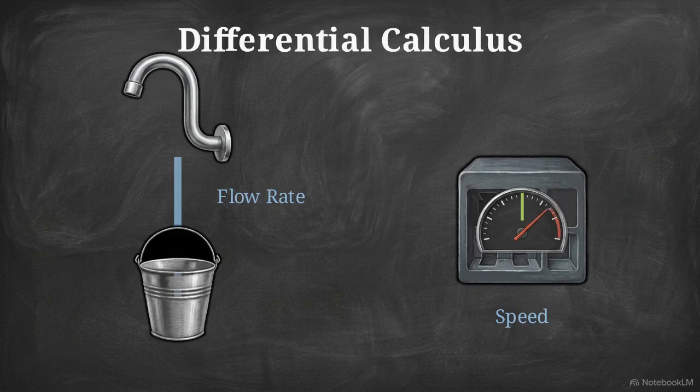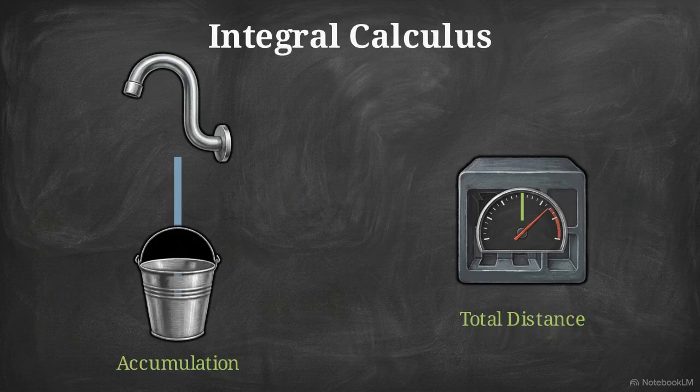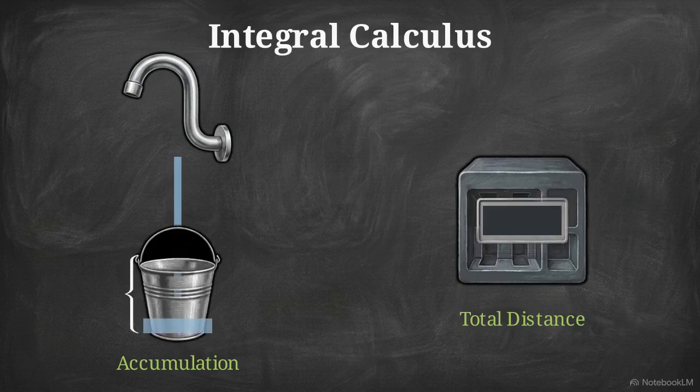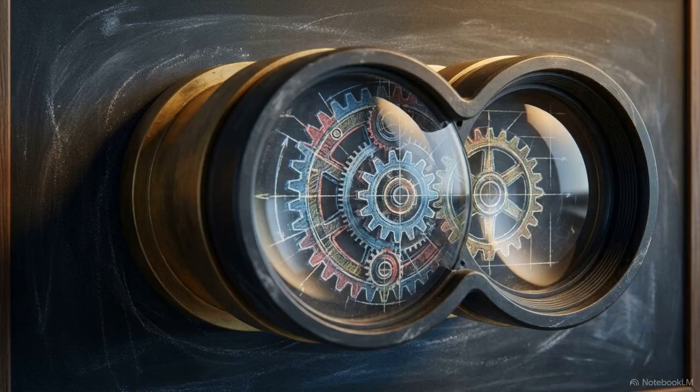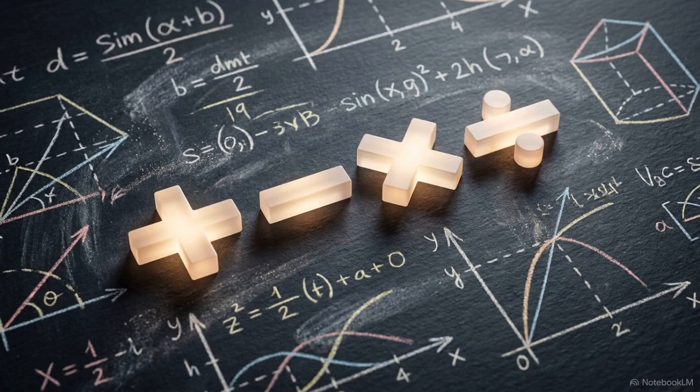Integral calculus, on the other hand, measures total accumulation over time. Notice the rising volume of water pooling at the bottom of the bucket, or the total miles ticking up on the car's odometer. These 2 perspectives, the instantaneous rate and the total accumulation, form the 2 distinct lenses that calculus eventually uses to analyze physical systems. Let's begin the actual audit.